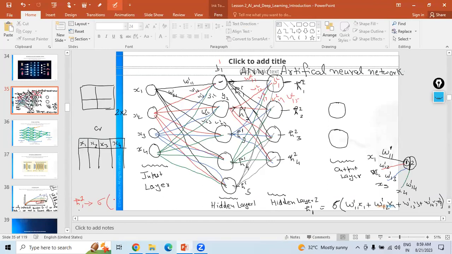So it will be W211 H11 plus W212 H12 plus W213 H13 plus W214 H14 plus W215 H15 plus your bias, which is B21.